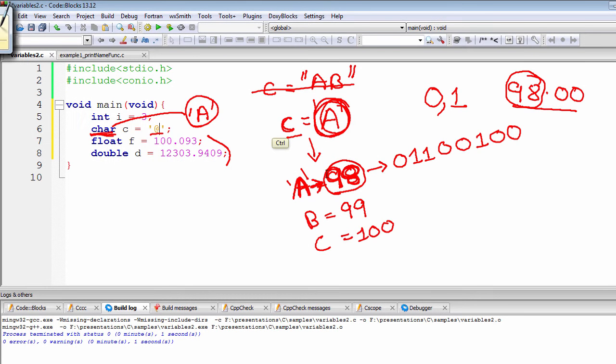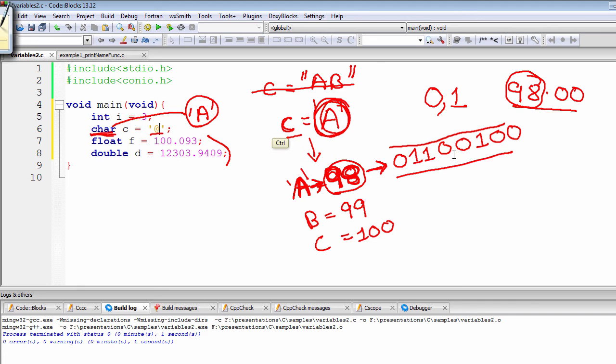So the equivalent decimal number is 98, and you can Google this up, because I'm not going to discuss the conversion from decimal to binary numbers. But our compiler will take this decimal number and convert it to a binary string, which the machine will then understand. You will find strings of zeros and ones for the machine, because our machine can only understand binary digits.